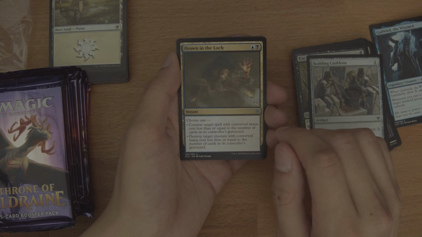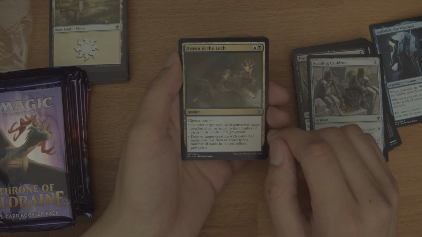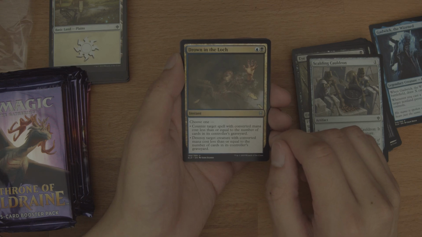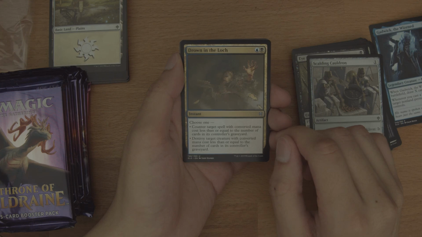Drown in the Loch. Costs a blue and a black. Instant. Choose one. Counter target spell with converted mana cost less than or equal to the number of cards in its controller's graveyard. Or destroy target creature with converted mana cost less than or equal to the number of cards in its controller's graveyard.